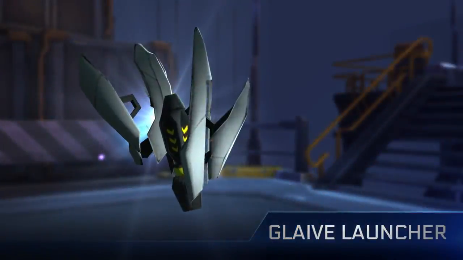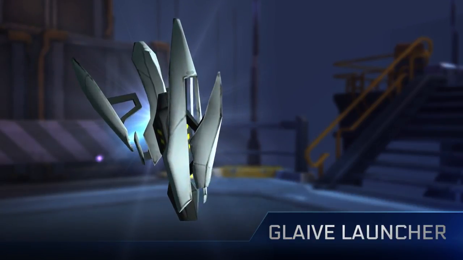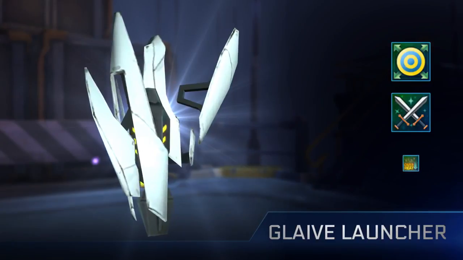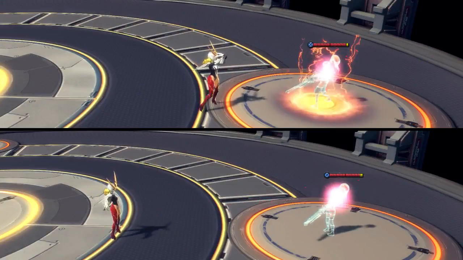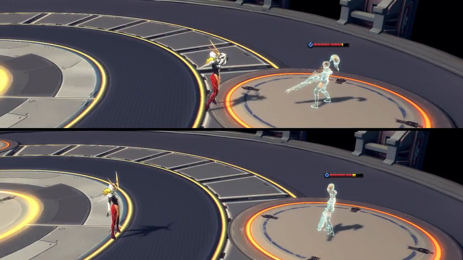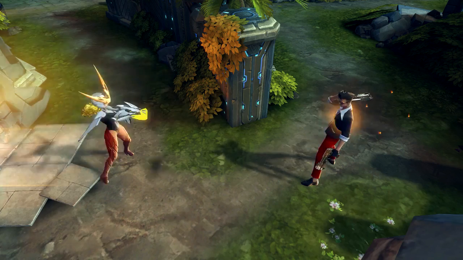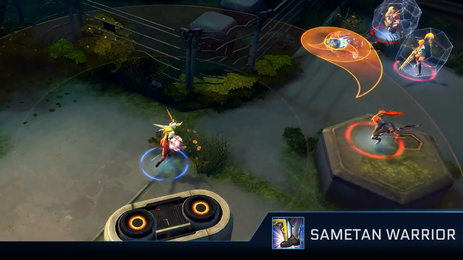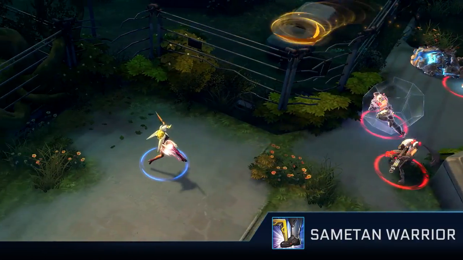Mirang's weapon is the glaive launcher, which fires medium to long-range projectiles and can be augmented for increased range, attack power, or decreased overheat. It's important to note that enemies close to Mirang receive significantly less damage from her attacks. Her passive skill interacts both with landing weapon attacks and striking as many targets with each skill as possible.